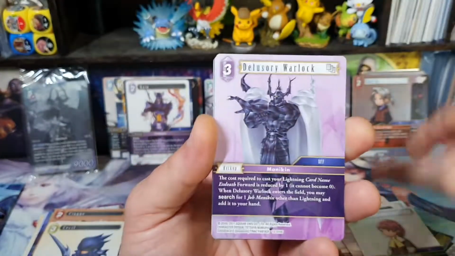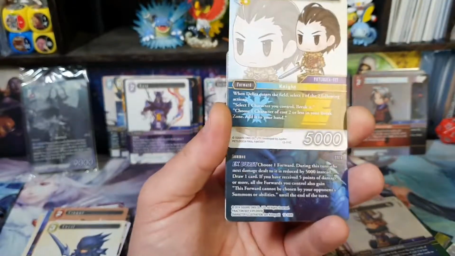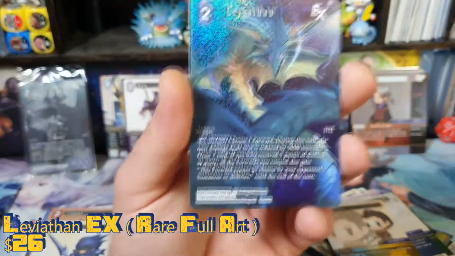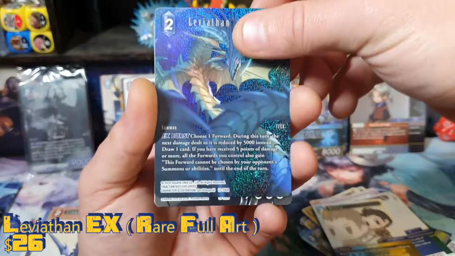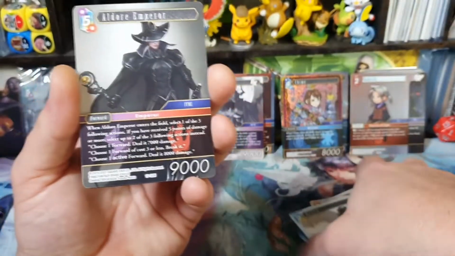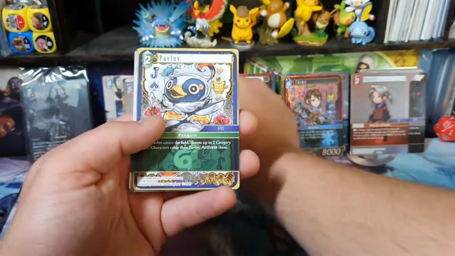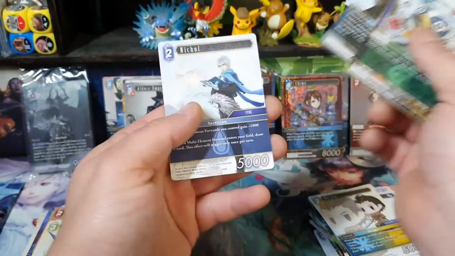This common stack is... Okay, we got our first full art, and I think it is Leviathan. So that will be one of our full arts. It is a rare full art, which is a little sucky, but hero is Aldor Emperor. And we have a Pavlov again, really horrendous cut on that. Nicole, Olena.